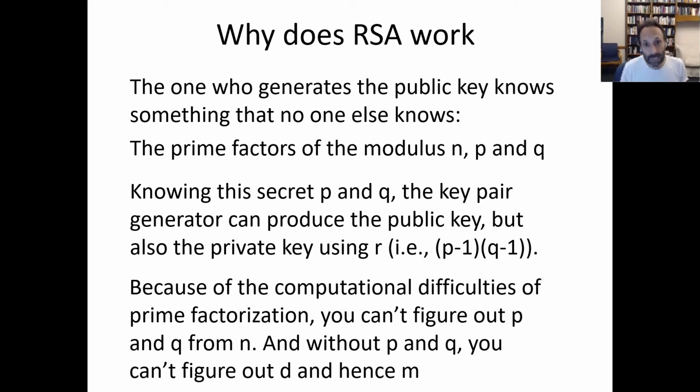It's really easy to take two numbers and multiply them. It's really hard to factor them. If I told you, take any two numbers, it's very easy to multiply them together. Now, if I gave you the product and I said, tell me what the factors are, it's much harder to break that down. And that's what RSA relies on, that it's easy going in one direction, but hard going in the other.